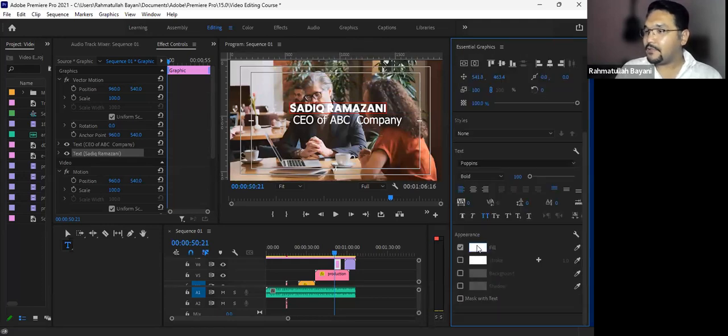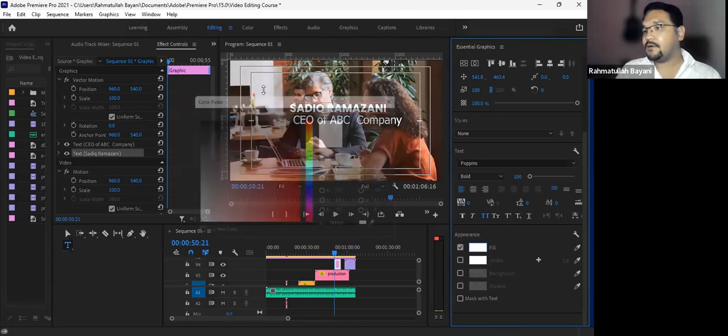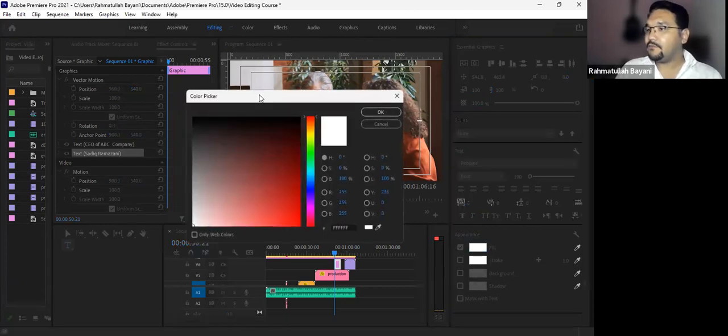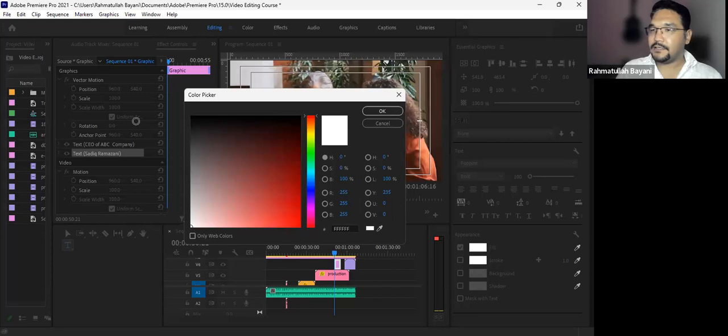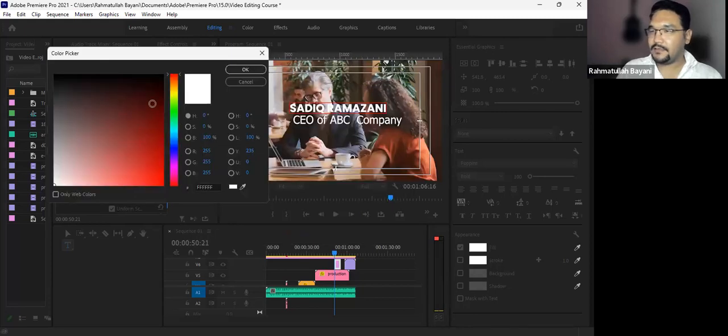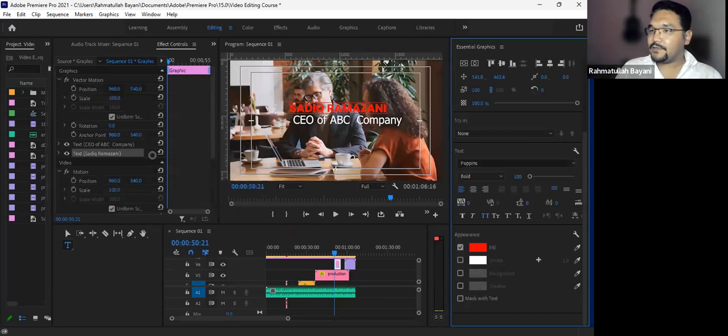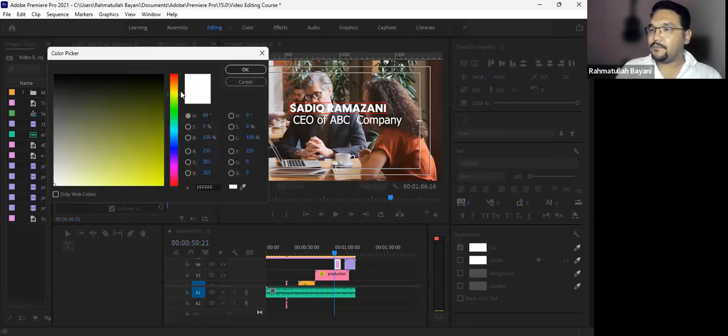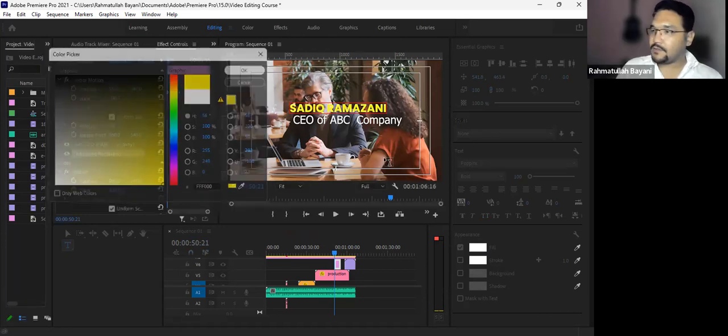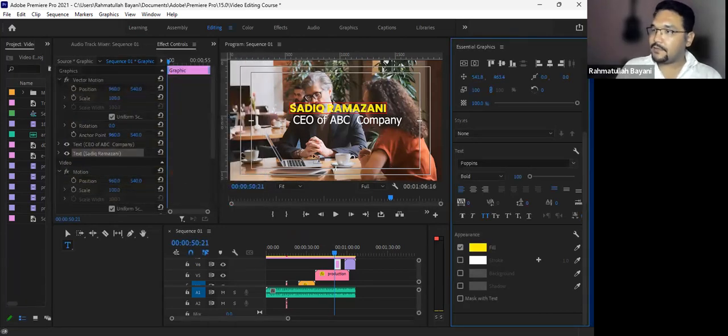And then for the appearance, I can just change the color, the fill, which for now I think white should be okay, but I can just change it into red or any other color that I wanted. Maybe I can go with some yellow, but yeah, it depends on you. So I'm going to stick with the white color.